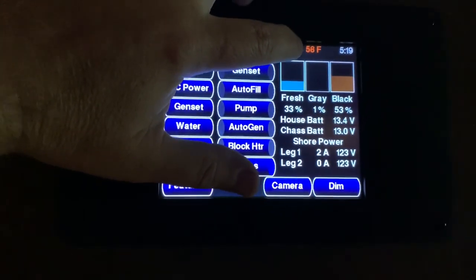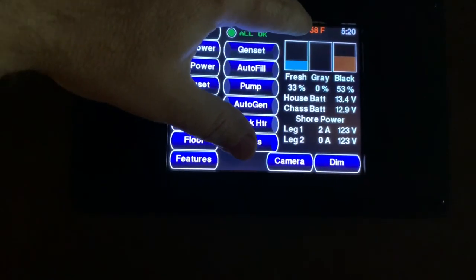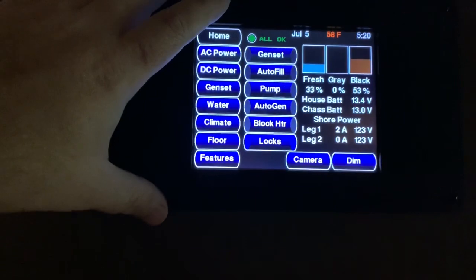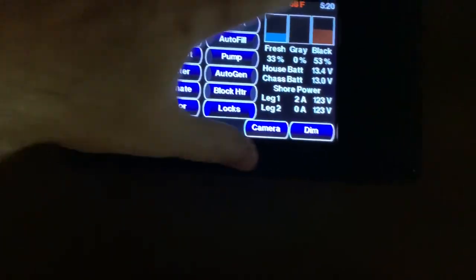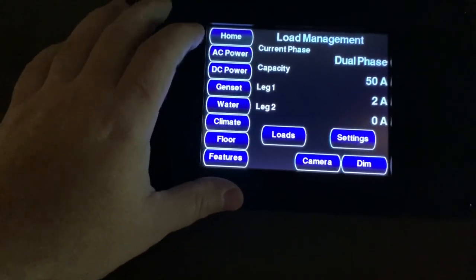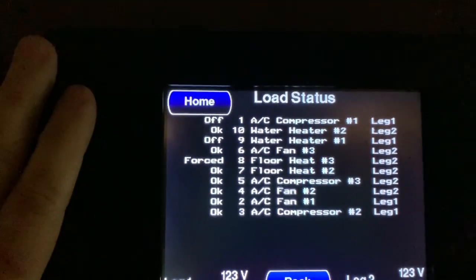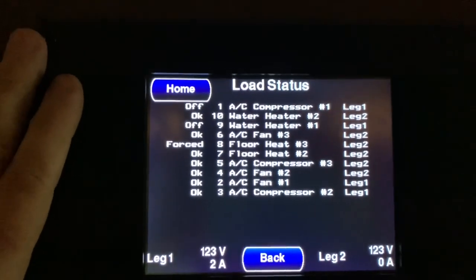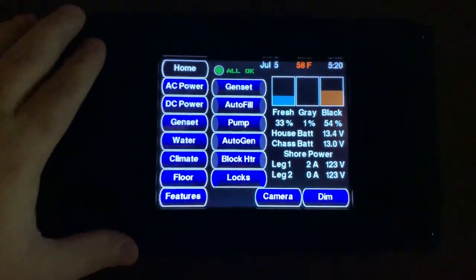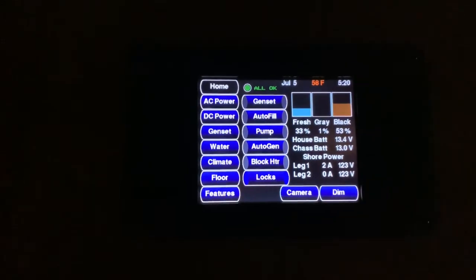You'll note that my outdoor temperature reads 58, which is incorrect - it's probably closer to 85 or 90 outside. This is an artifact of disconnecting the TM250, which has the three temperature sensors connected to it. The outdoor temperature sensor goes offline when you disconnect it and just reads old information. The current load shed status looks a little weird - nothing should be shed right now, but I've got a couple things off and one set to forced. I'm hoping that when I put the new 250 in and reset everything, we'll be good to go. A complete system shutdown will also give everything a nice, clean reboot to clear out any cobwebs.